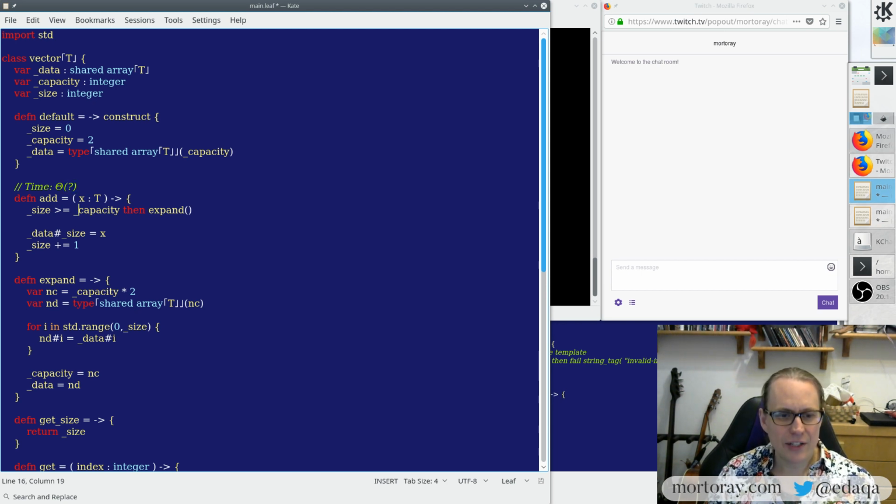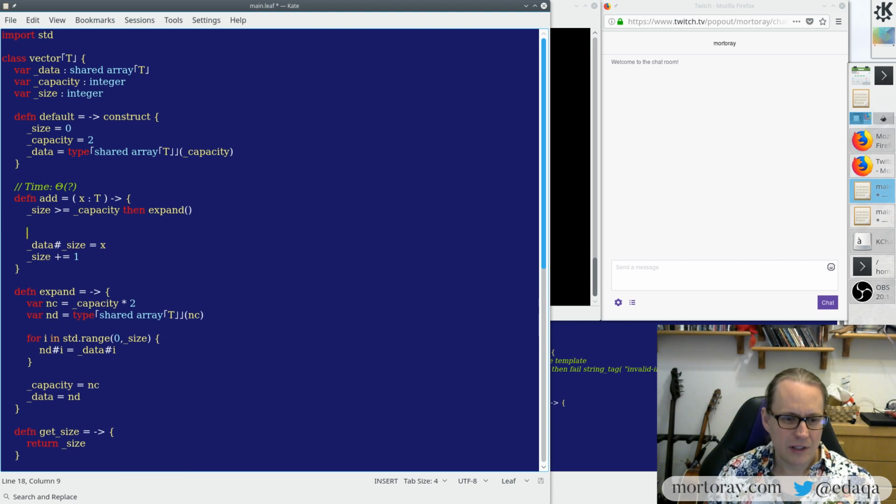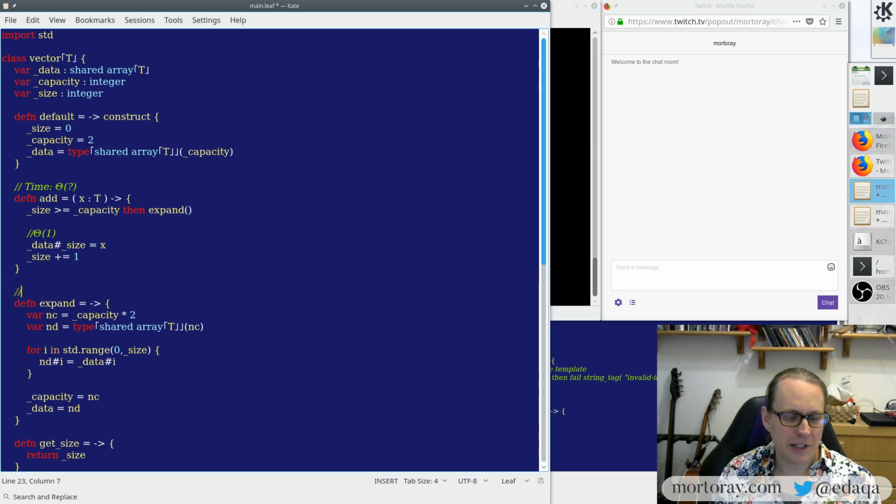Let's ignore capacity, the expand, for a moment. If we just add an element, this part here becomes a theta of 1. We've done a constant time algorithm. Now the question is, what is expand? This is where it starts getting interesting, because the time complexity of expand has to be n, because we've doubled the size and we've had to go through the entire list of values. That's an n operation. We have a loop in there, it's n.